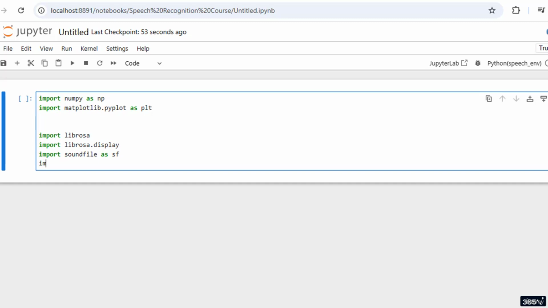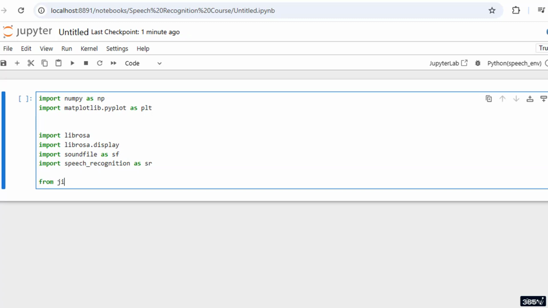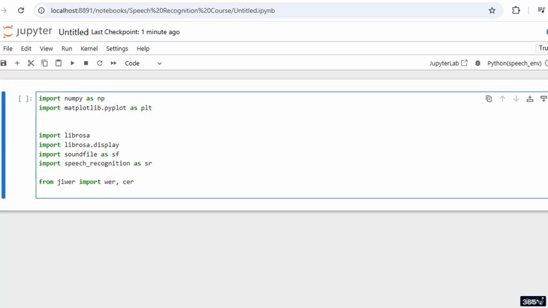Next, we'll need Speech Recognition, the library for converting spoken language into written text. JiWER comes next as a library for measuring word error rate and character error rate in speech recognition tasks. These are key evaluation metrics. We'll also use IPython, which provides a rich toolkit to help us make the most out of using Python interactively. It includes the IPython.display module for displaying media files like audio.